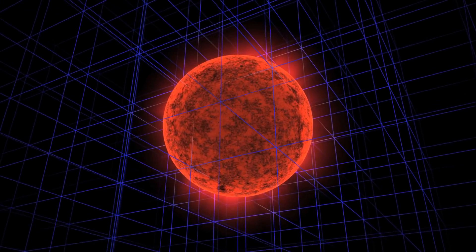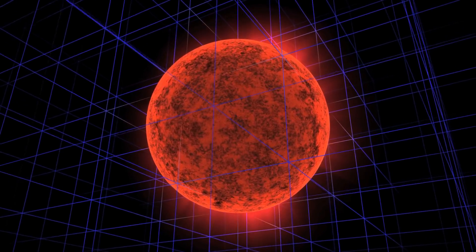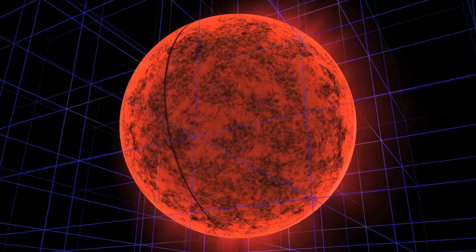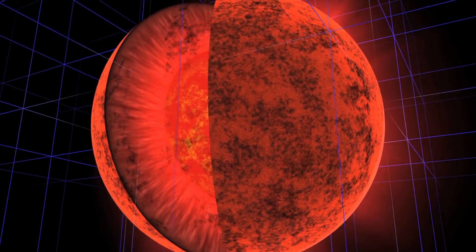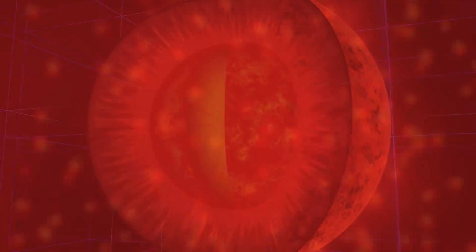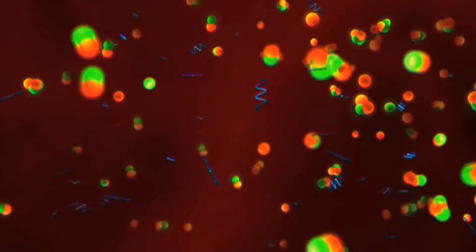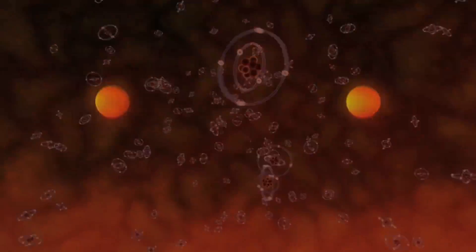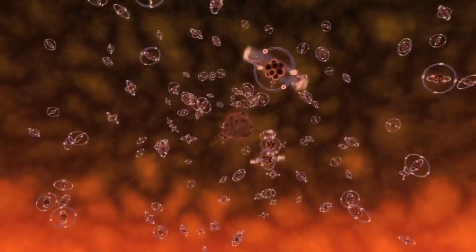Scientists think that atoms at the surface aren't very dense at all. But the further down you go in the outer crust, the tighter the squeeze gets until the atoms are so close together that their electrons escape and their nuclei form a tightly bound lattice structure.